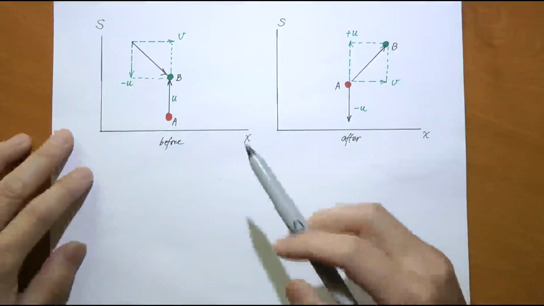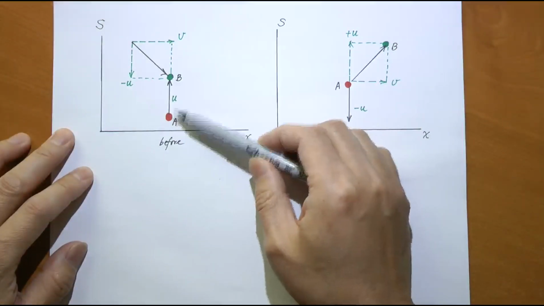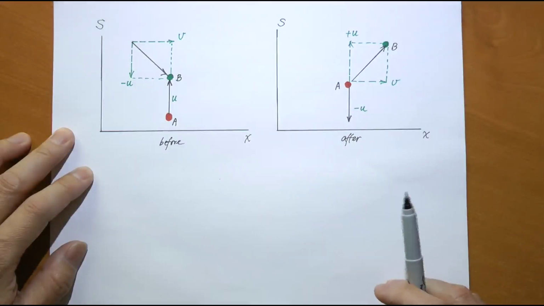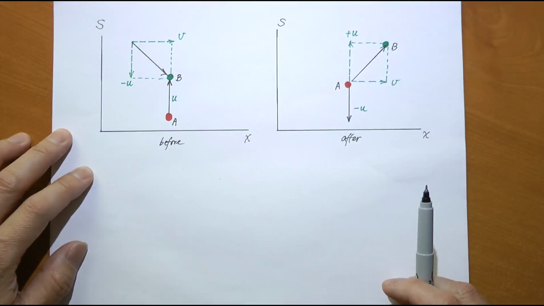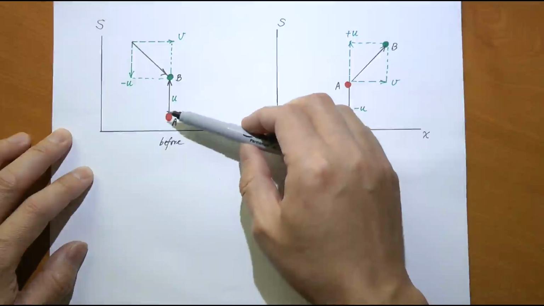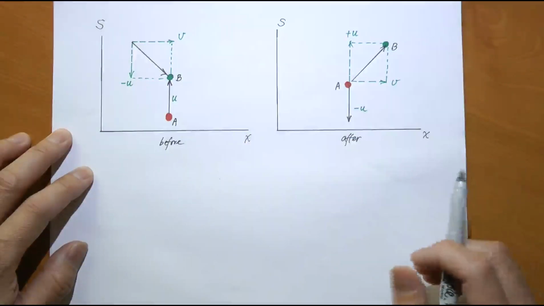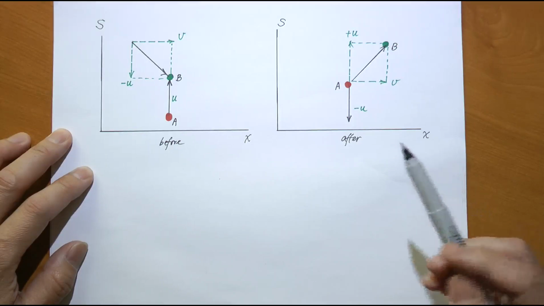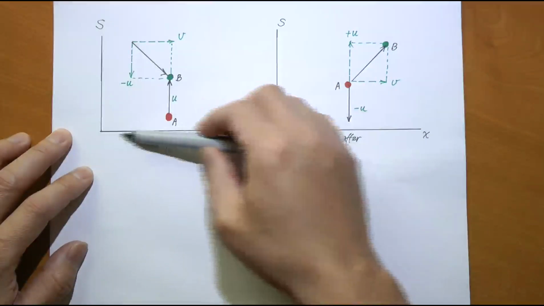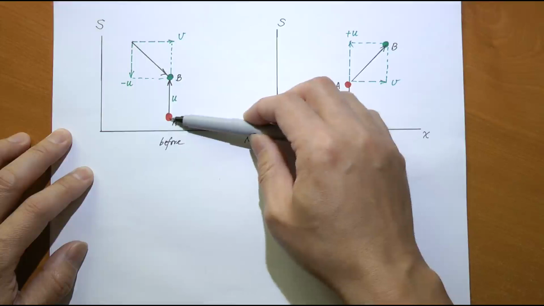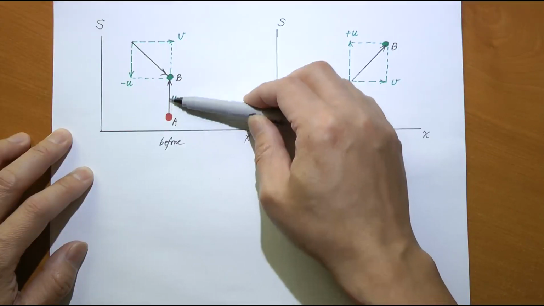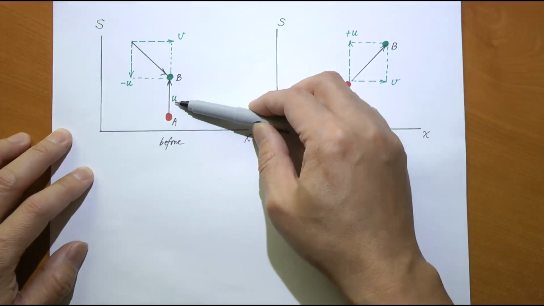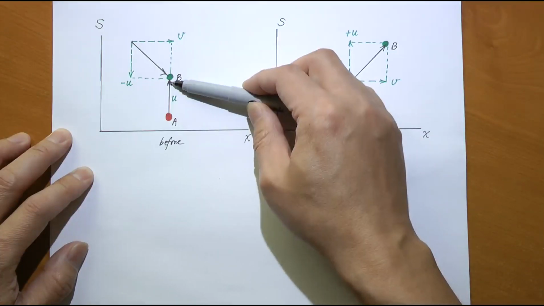I have here two objects, a red ball and a green ball. The red ball is called A, the green ball is called B. And here's what I'm going to do. I assume that these two balls have exactly the same mass. They're actually identical. And in the reference frame S, I throw this ball in the y direction only with a speed u. Okay, so it moves upward with a speed u.